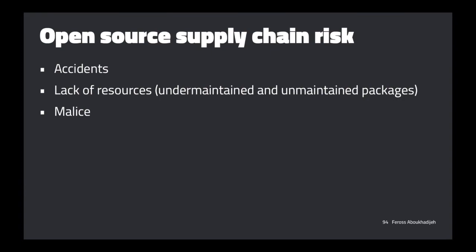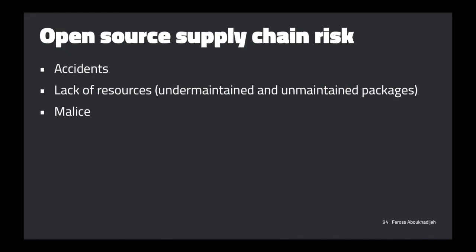So there's this thing called the open source supply chain. The idea is that when you're building a product, you're actually depending upon all these vendors and people who supply the raw materials that you use to produce a final product. And in the case of open source, these supplies are produced by open source contributors, these volunteers, often unpaid, often in other countries, and you don't know who they are.